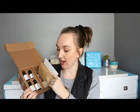So the different DIYs are natural eyeshadow, a DIY mix and match eyeshadow, a moisturizing tinted lip gloss, natural subtle cheek tint, an empowerment roll-on. I love the different roll-ons we get to make with these, and a Good Morning Beautiful diffuser blend. So to make those, we have received a bunch of great goodies. Every month we get 4 oils and then different ingredients that aren't generally found in our household that we're going to need to make these great DIYs. So let's see what we are making this stuff with.